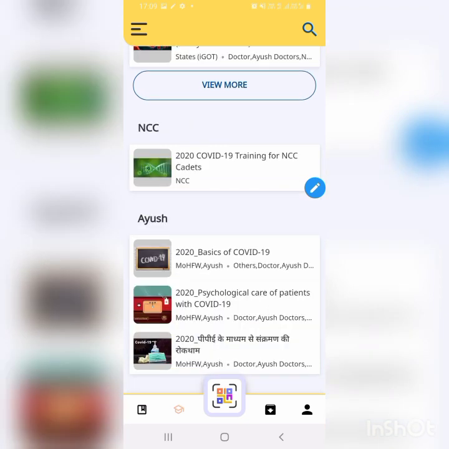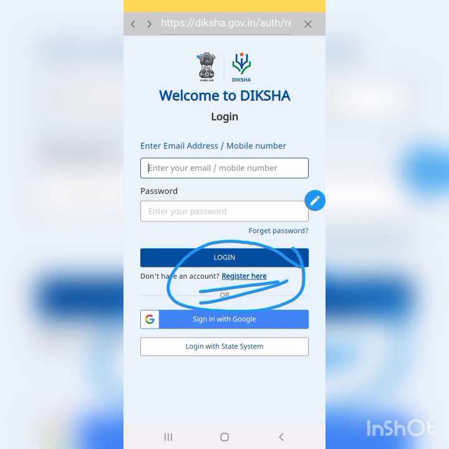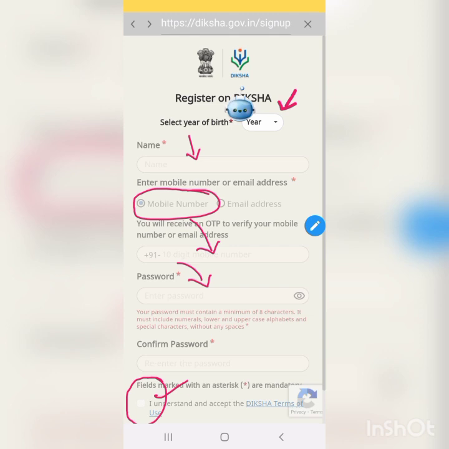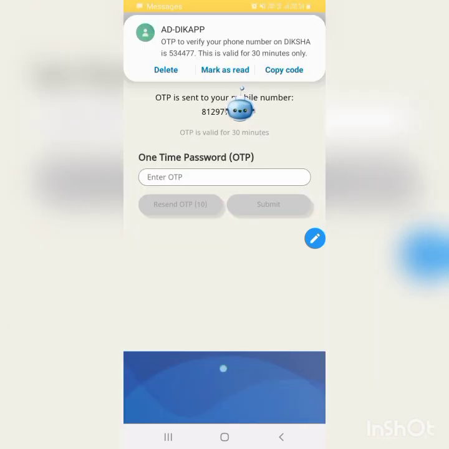When we go through this site, you can see that on the first page this kind of interface is there. In this, you have to enter your email ID and register here. The registration requires the following details. First, your name, year of birth, and your mail ID. These are required, and after that you have to create a password.